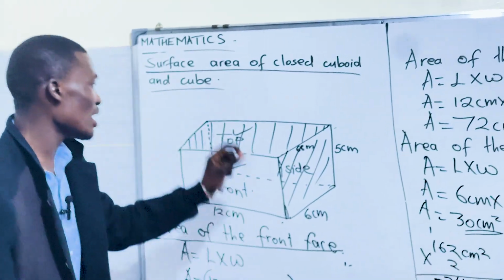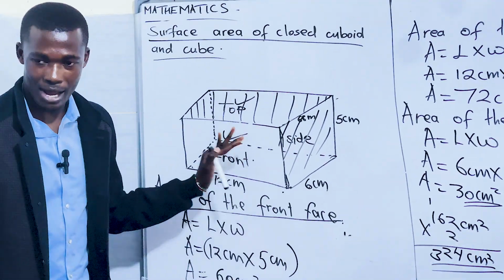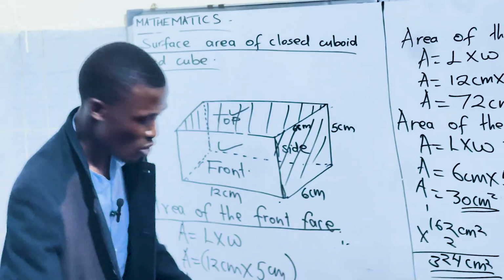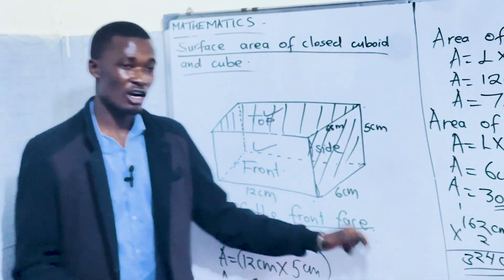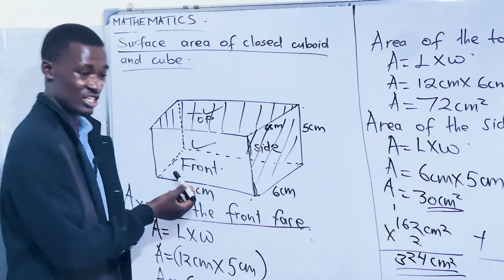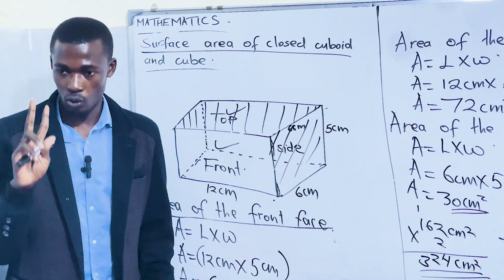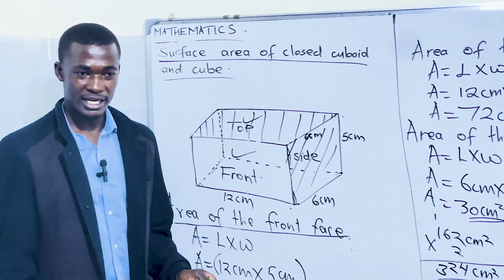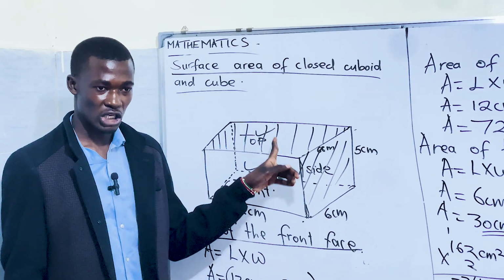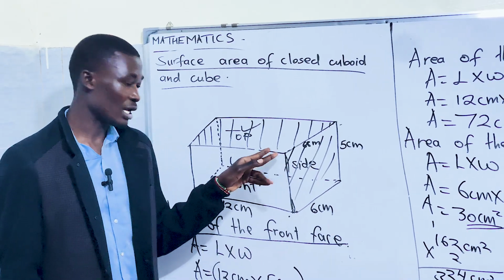What is the formula of working out the area of a closed cube and cuboid? Very simple. Do we have this one here? Now, if you want to work out the area of a closed cube and cuboid, area of the top plus the area of the front plus the area of the side, then you multiply by 2. Are we together? Are we getting each other? So that one you will have worked out the area of a closed cube. The same applies to the area of a cuboid.